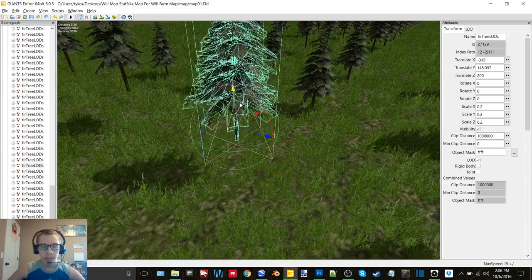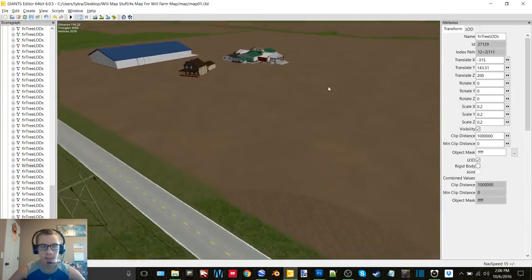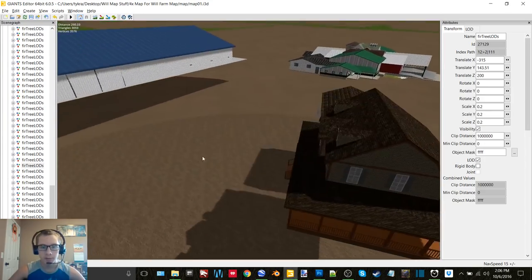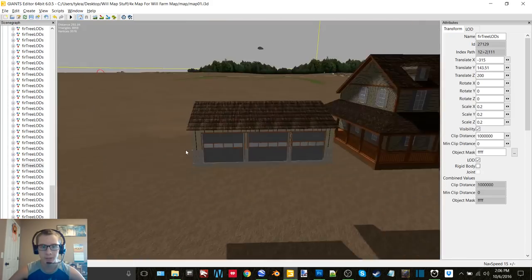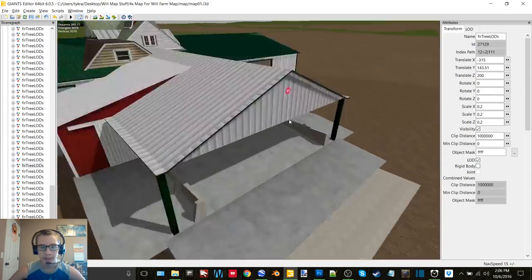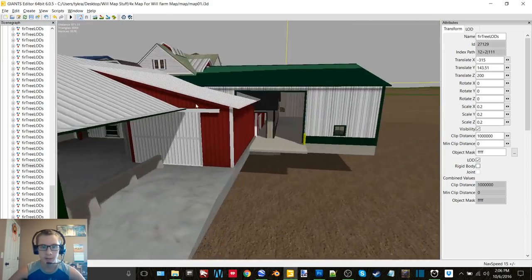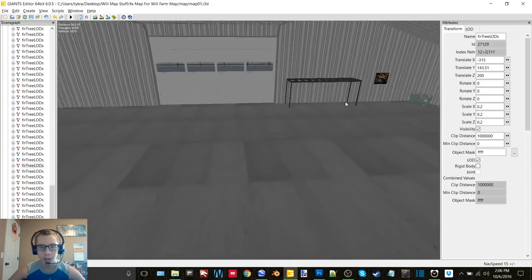See, I've added in a lot more new buildings as well, and they're all sitting up here. Here's a log house from Midwest Grain and Livestock with this garage. Not sure if I'm going to actually keep the garage or not. Now I'm kind of having second thoughts on it. But then we got all these sheds here. There's a couple of houses inside of here. We got a nice large shop here.